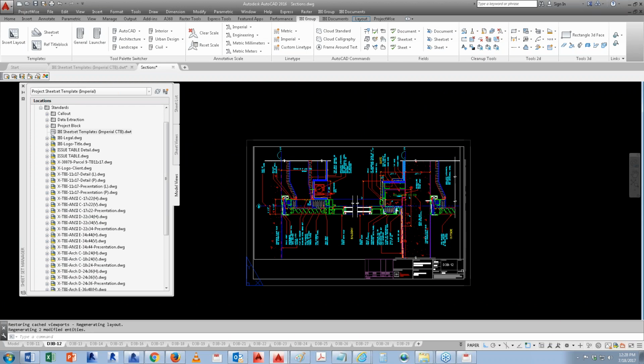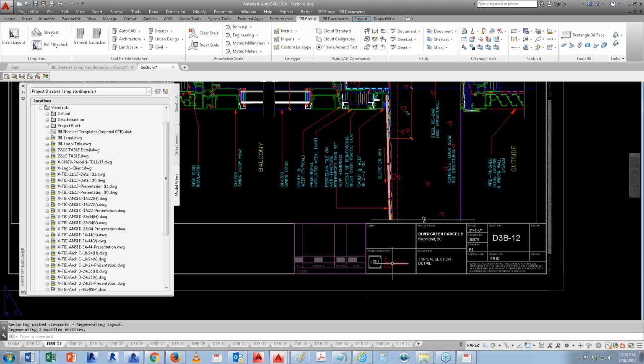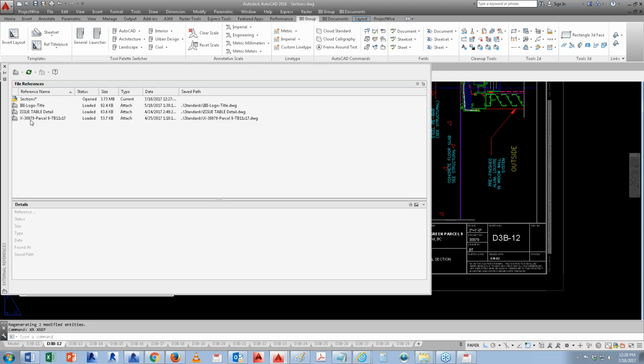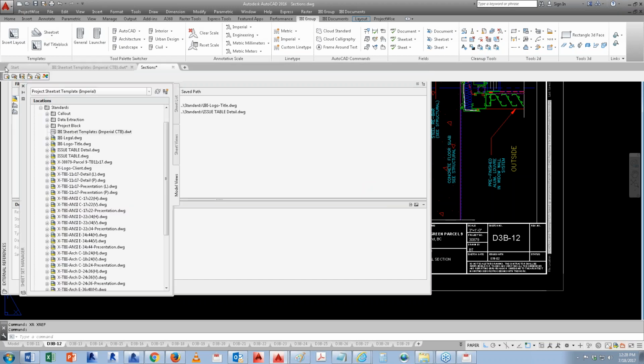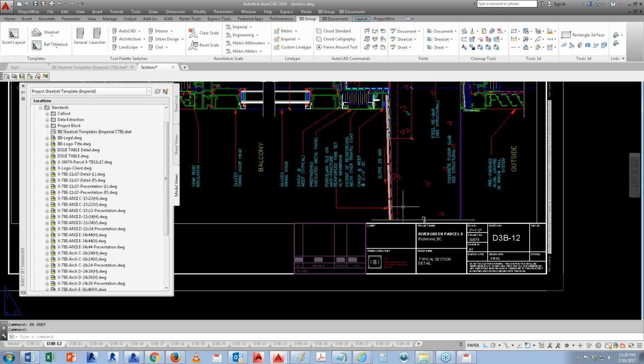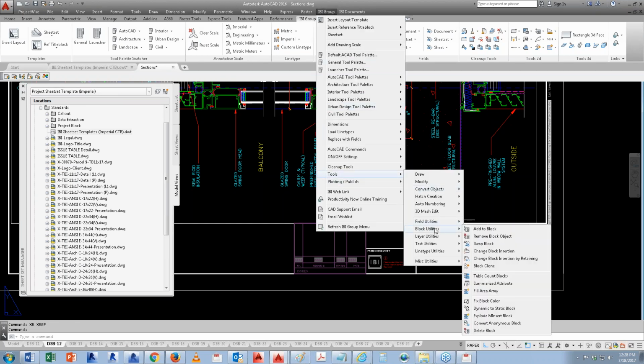Okay, let's say you want to delete this. For example, this title block is no longer needed. You don't want it. You can delete all of it from the sheet. So how do you do that? Say, for example, you made a mistake and you don't need this title block anymore. What I would typically do is just bind this drawing. I usually go insert. And what it does is that it basically binds that. And then now if you want to get rid of this, all you have to do is just go to tools, block utility, delete block.